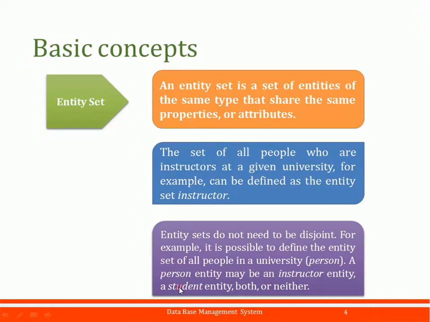So the entity set represents the group of entities, and the entity can be designed by the designer of the database. One possibility here, in the case of a university database, is that you can define all the people in the university to be a person entity, and that person can be either an instructor or student, both or neither. Or otherwise, you can have the set of people who are instructors alone to be the entity, and the group of instructors to be the entity set instructor. It is up to the designer.